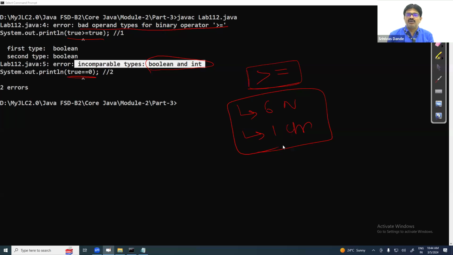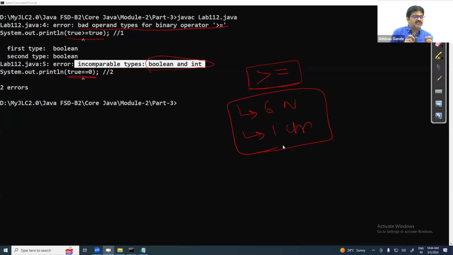If you are using something else which is not allowed, what does it have to tell? Whenever you use a not-allowed operand type, it always gives the bad operand types error for the binary operator greater than or equals. For greater than or equals, Boolean is not allowed, right?